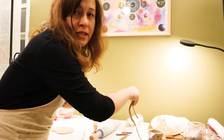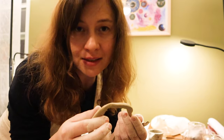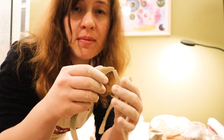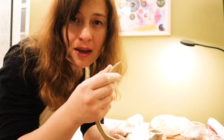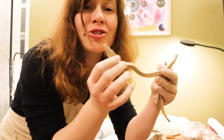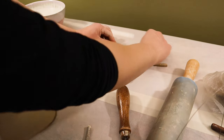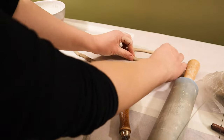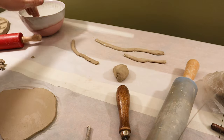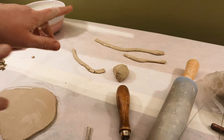When pieces of clay are that thin, they tend to dry easily and they break easily. So you have to keep them moist a little bit. I didn't cover them, but keep them moist. So let's moisturize them. Just wet it, but not too much, because you don't want them to become too wet that you can't work with them. Just put a little bit of water on them and leave them alone. Okay, you're gonna get to them in a minute.